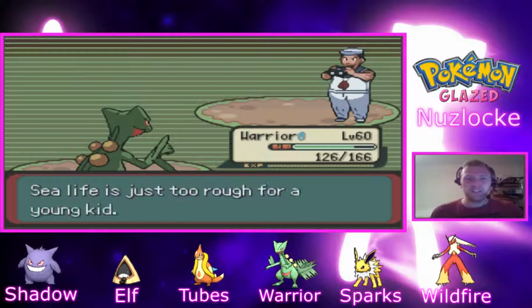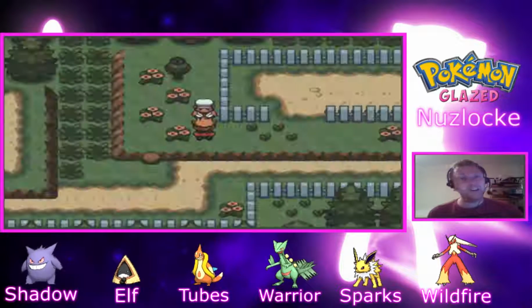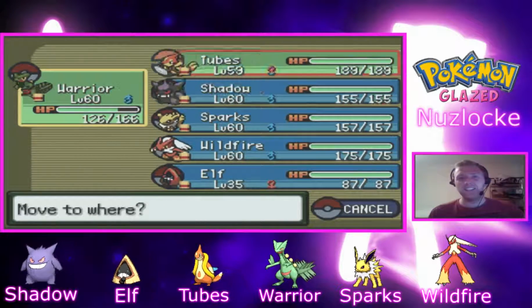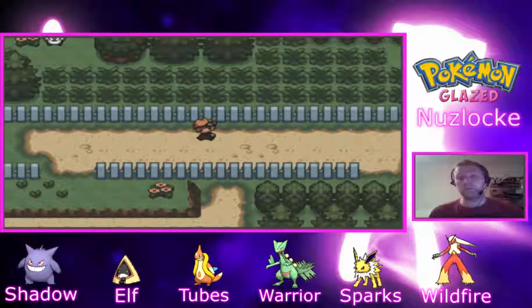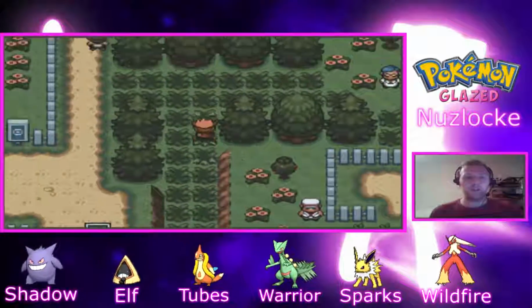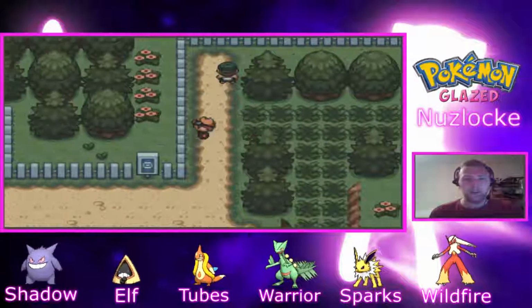Fantastic. Sea life is just too rough for a young kid. Well, how do you learn? You have to grow old and then learn how to sail? Is that what you're trying to say? Alright, okay, so I have to put in thumbs down foot now. Actually, this way would be a lot quicker. Let's press on with the rest of this route.